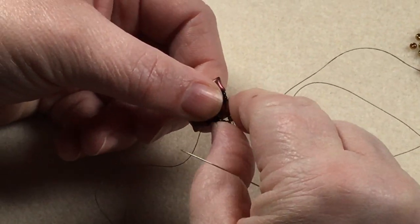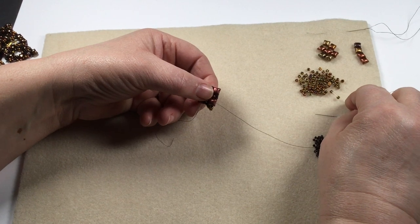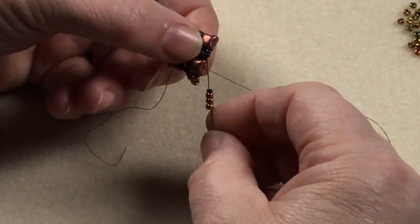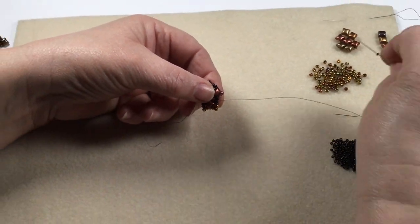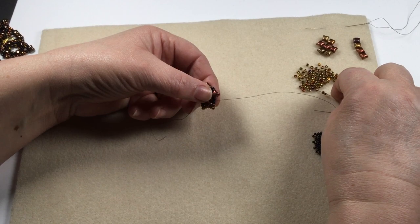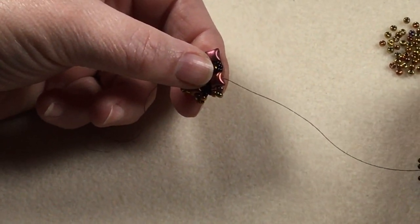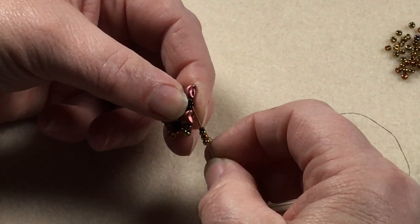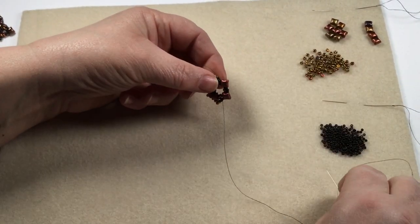We're stepping out to the outer or top hole — you want these to sit in a nice triangle, so if they come out skewed just tweak and encourage them into that triangular format. You're going to have three 8-0s and one 11, then go through the middle one of the 11s. Every time: put on one 11 first, then three 8s, go through the unused hole of the vibe duo, then three 8s and one 11 to go back through that 11. Keep going all the way around.